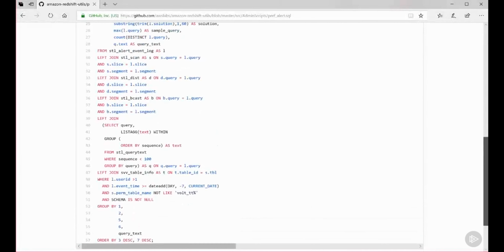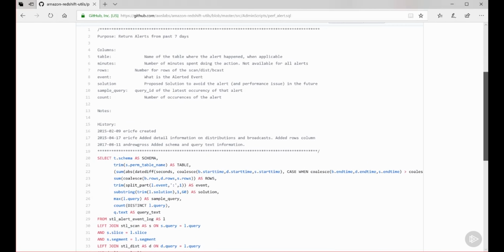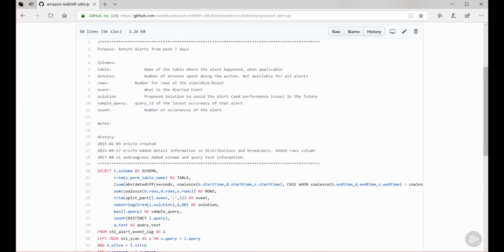Now, this GitHub link is completely filled with some awesome little utilities written by the AWS Labs team. They're well documented, so I would definitely say follow this project and download some forks of your own and see how this code is written. You can learn a lot about Redshift by just going through this code.